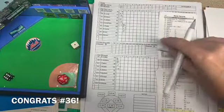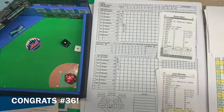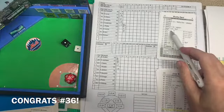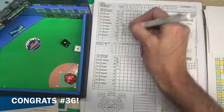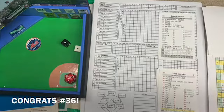And next is Bucky Dent, and that's a snake eyes, and that is a base on balls. No, it's a 17, so 1-14 would be a base on balls. It's going to be an out. The 17 is in the air to left field. Drifting over is Edwards, and he's under it for out number three, so no runs, one hit, one left, and we go to the bottom of the second inning.